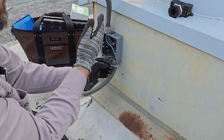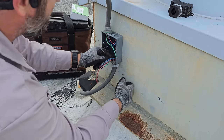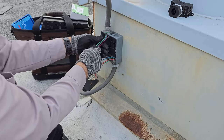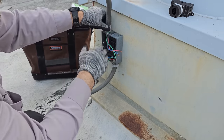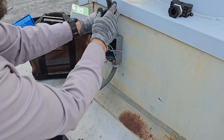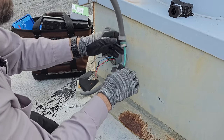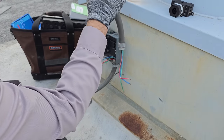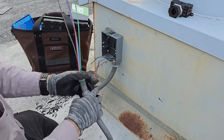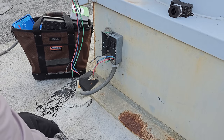I prefer these style of switches because they don't have fuses in them. If your breakers are sized appropriately and your motor starters are sized appropriately on three-phase equipment, especially exhaust fans, it's best to not have fuses because if you lose one fuse, you single phase it. So I prefer to have a properly sized breaker so that way you have the breaker trip instead of the fuses trip.